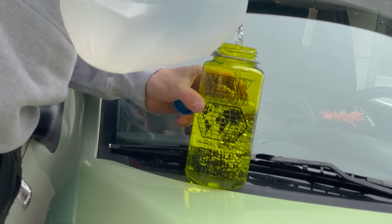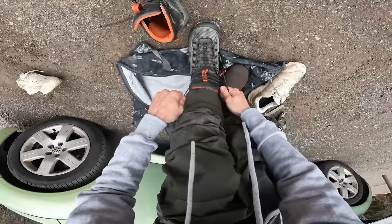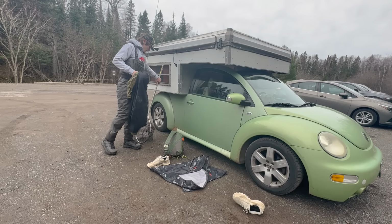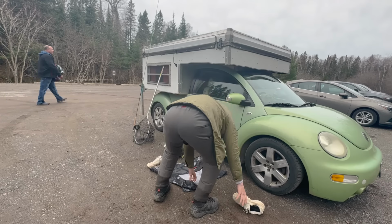All right, so here we are at the first river, the Minnesota Brule. Now we're ready to fish. Went ahead and rigged up my rod. Got a bead set up on here. Should be good for this time of year for fishing. And we're heading out on the river.